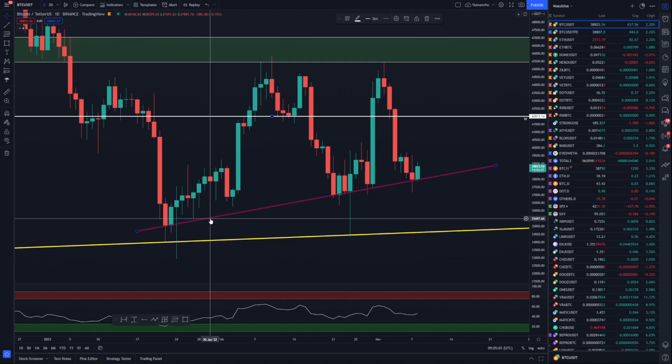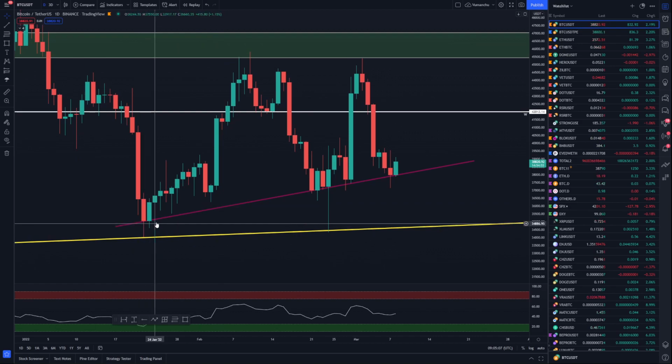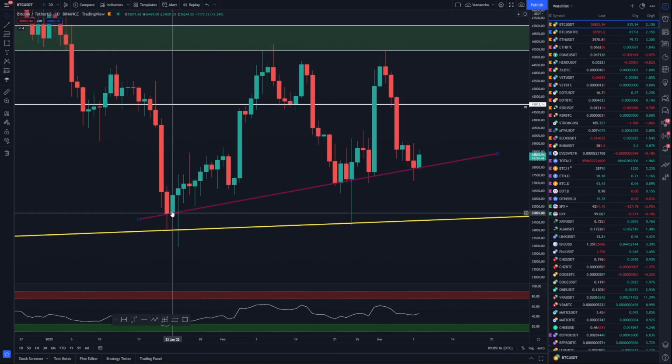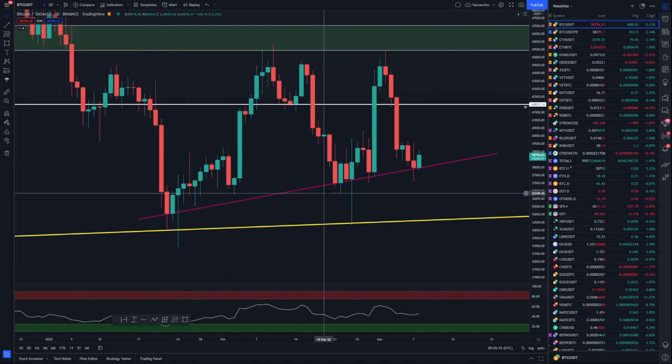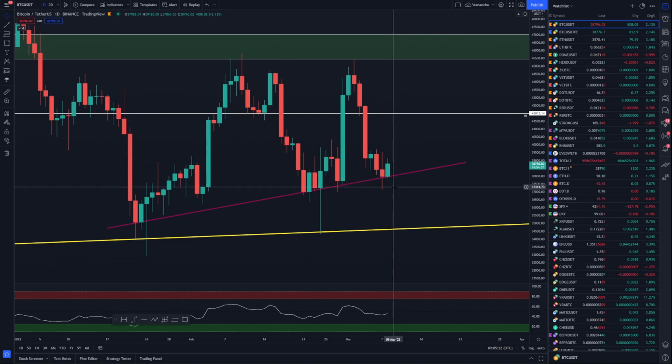I've just put this purple line on now. This is a bit of an uptrend, really, where all the daily closures are being closed on. As you can see, we've had plenty of wicks below it, probably about 10 wicks below that trend line there. But if you look at all the closures of the candles, they're all pretty much slap bang on that trend. So we have had a good reaction this morning so far to that trend line.